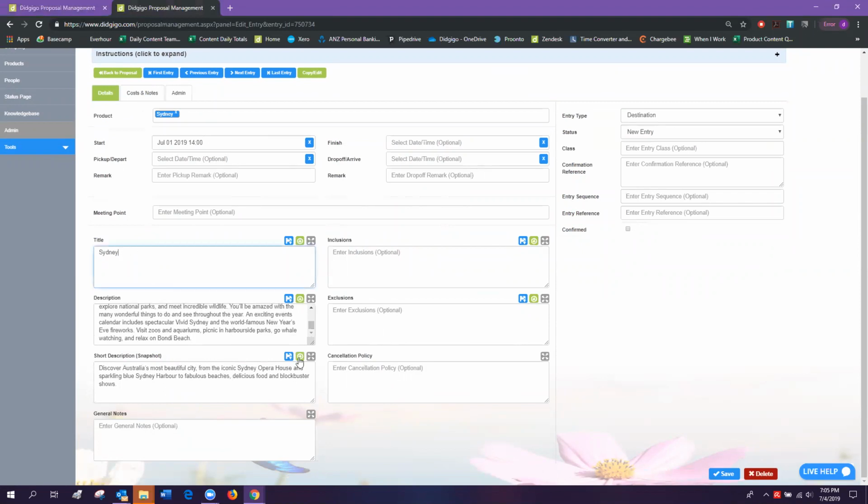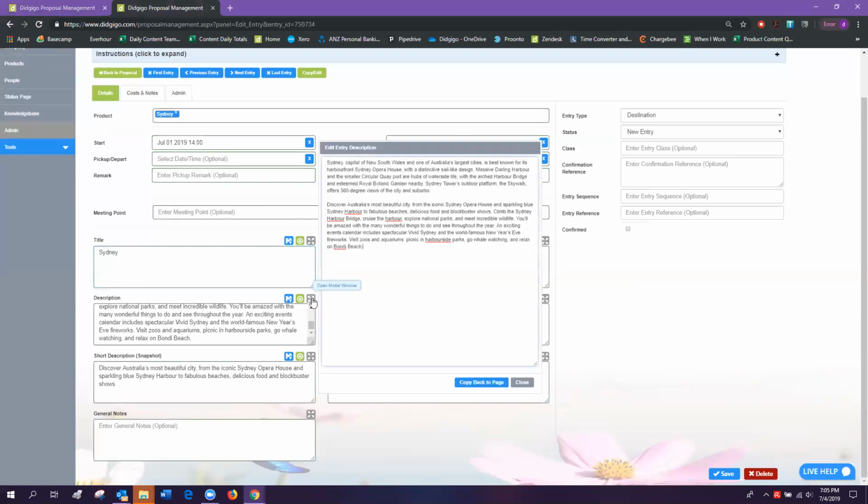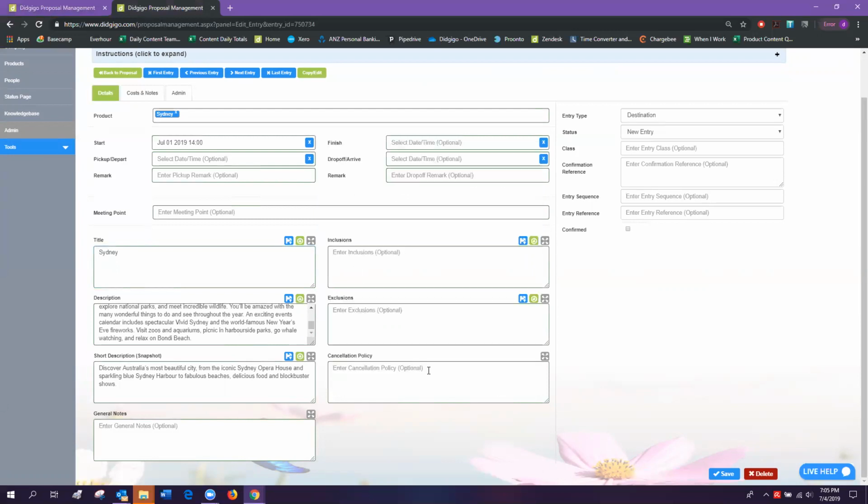You might like to put a separate heading in here if you don't want to keep Sydney. You may like to view our content. If you want to add on a custom note about a particular area of interest or anything like that, this is the section you would do so in. Both of these are editable. The description field displays on your PDF product page. The short description appears in your snapshot.